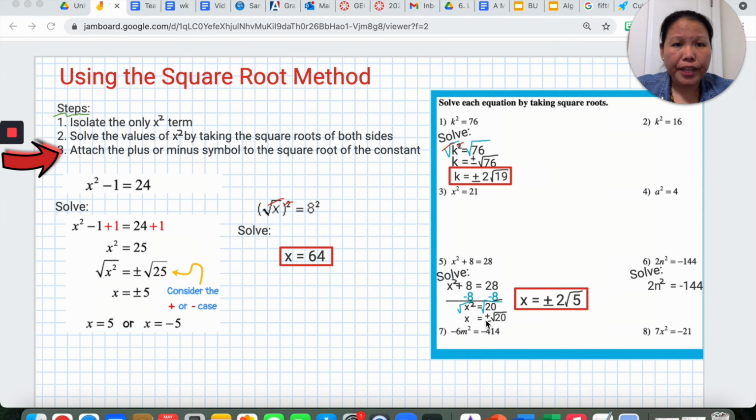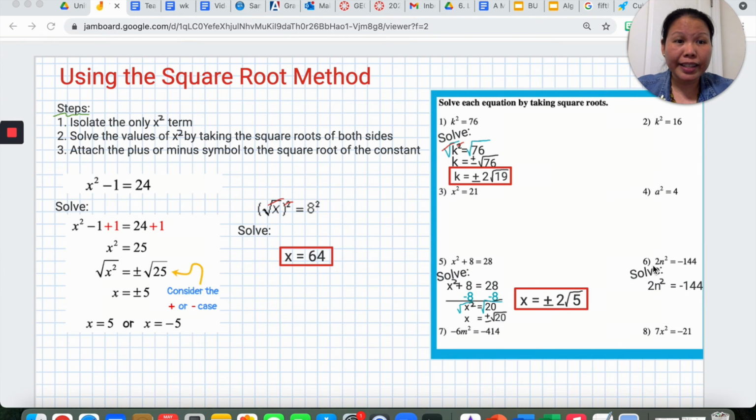We have x equal plus or minus square root of 20, and 20, when we break it out, we get 4 times 5. 4 is a perfect square of 2, so I move the 2 out, and the answer is plus or minus 2 square root of 5. There are 2 answers in here, a positive 2 square root of 5 and a negative 2 square root of 5. You might see the answer written separately like that sometimes, or you can also write the answer together with plus or minus, just like this.